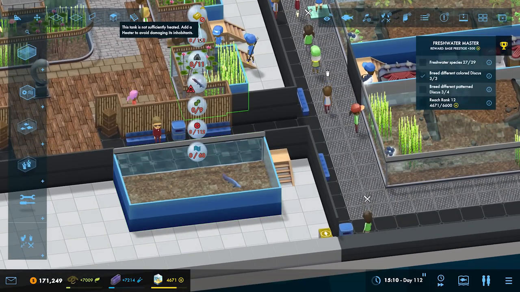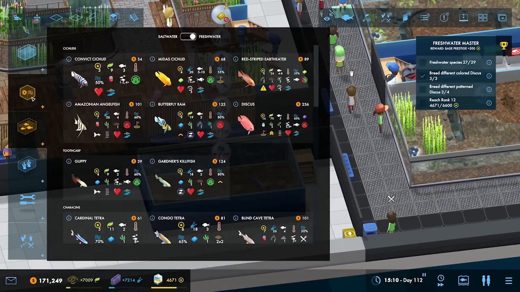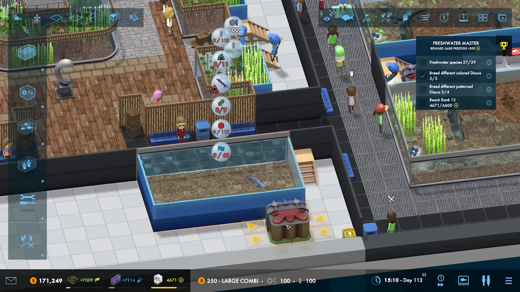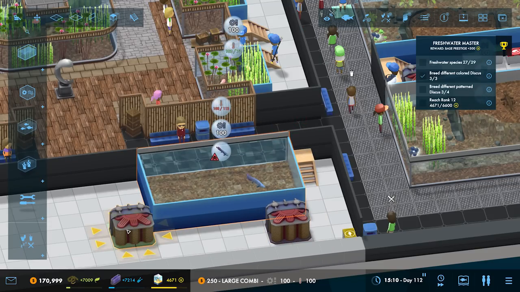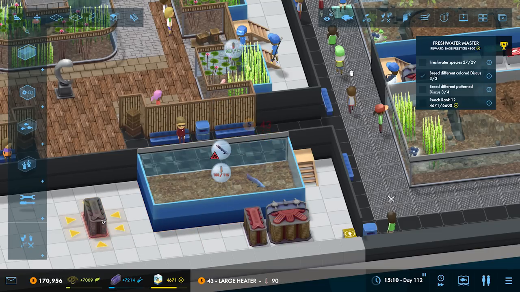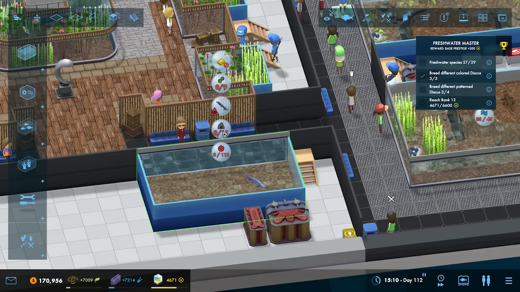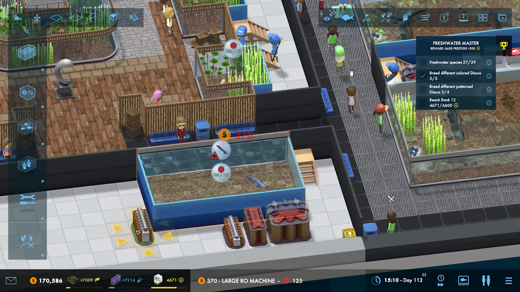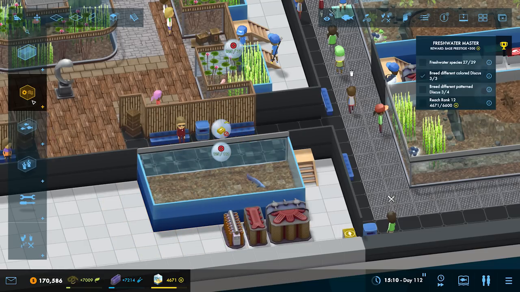Right, a lot of rock and a lot of floaty leaves. But apart from that, not so much stuff really. I think probably a large combi will do for both heating and filtering. Well, not quite hot enough, so we'll stick a large heater on there as well. Filtration wise, it's fine. Acidity is going to be a large one, I think. Yeah, 112. So a large one of those will just about do it.